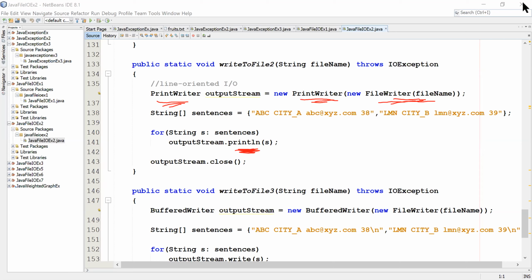So here it just shows you can also use PrintWriter and then do line by line writing. And this is the second way of writing to the file.